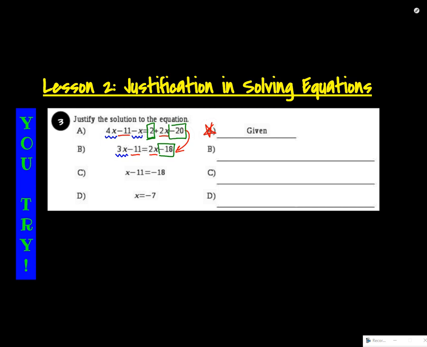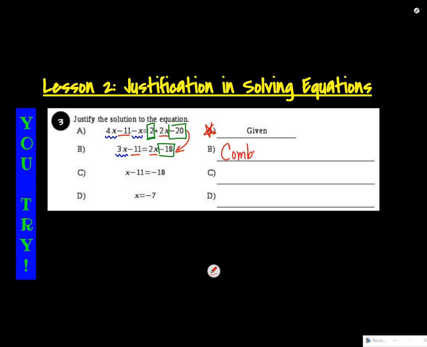And this kind of goes back to, remember how I told you some of the wording. What if they subtracted on one side and added on the other, right? Not a property of equality, but still something that they could do. So this is where I want you to write combine like terms.